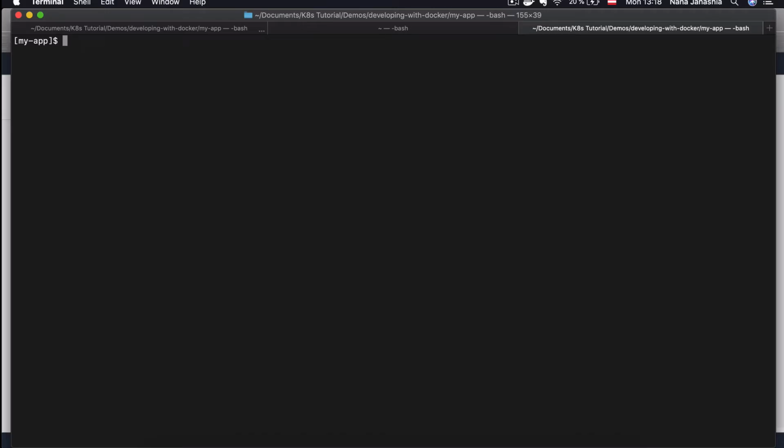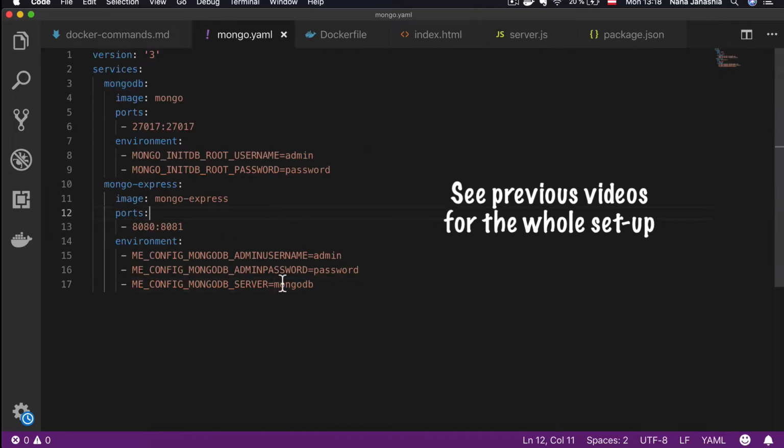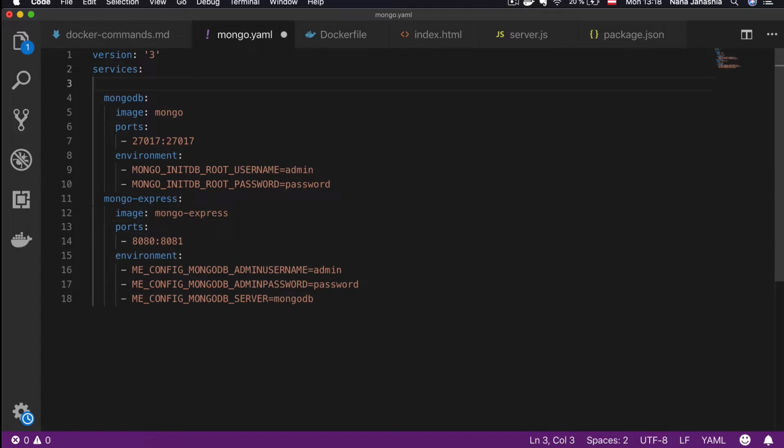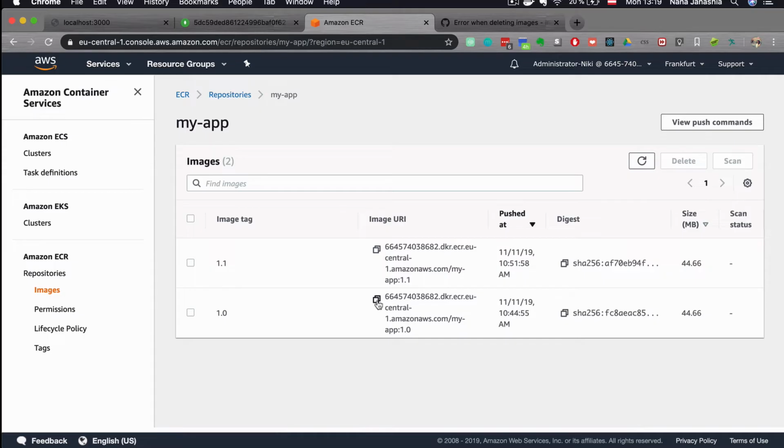Usually, again, you have developed your application, you're done with it, and you have created your own Docker image, right? Now, in order to start an application on a development server, you would need all the containers that make up that application environment. So we have MongoDB and Mongo Express already. What we are going to do is add a new container in the list, which is going to be our own image. So let's go ahead and copy the image from our repository. Let's actually use the 1.0.